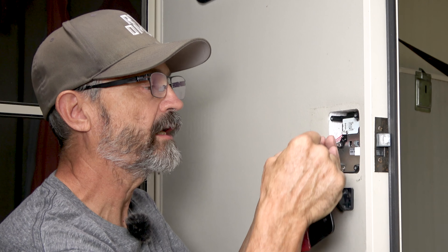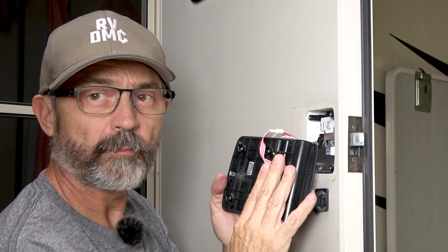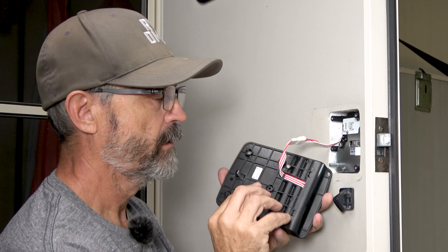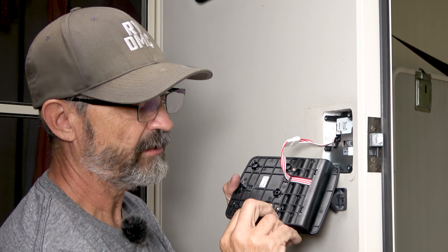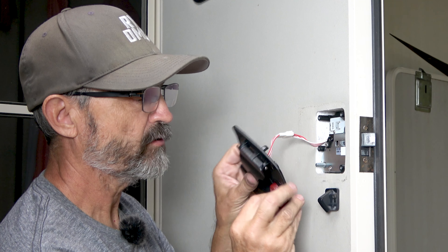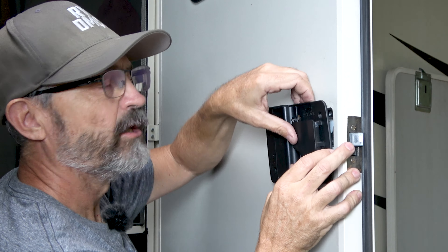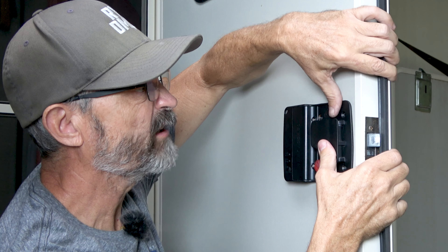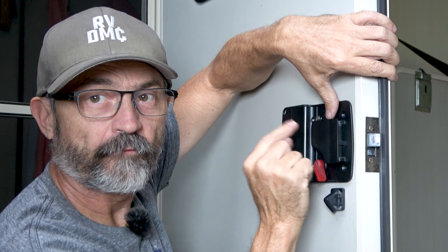That's better. Now we're going to put the inside part of the lock onto the door. First, connect that electrical connector that we had disconnected earlier — you'll hear a little beep. When we go to place the lock on the back, we need to make sure that this little tab right here fits into this hole, which means you have to hold this flat when you put it in. And then this red knob right here has a little flat side on the inside — you need to make sure that's lined up with the flat side on this post. Put that on there, make sure that wire is tucked in, make sure this is flat so it fits into that little slot. Then we're just going to test it and make sure it's working. Both of those are working. Now we can install the four screws that we took out earlier.